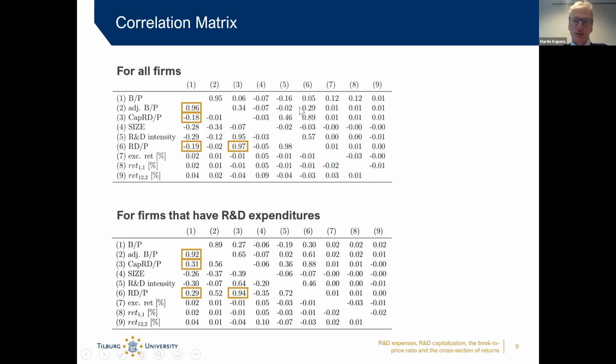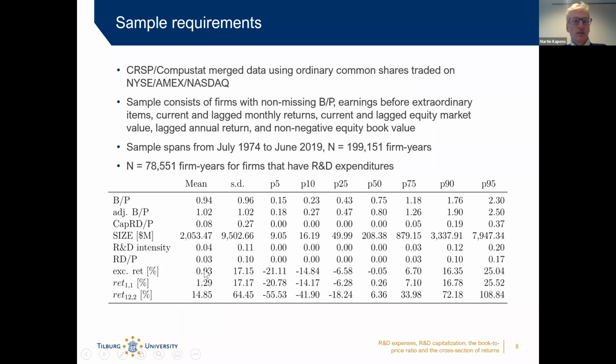Yes, thank you very much, and great that you spotted that. So the Pearson correlations are above the diagonal, and the Spearman rank correlations, which might already get rid of some of the skewness, are negative. And I think why this result shows up here is that if you look at the distribution of the R&D to price ratio in the entire cross-section of firms, of course, you have many firms that do not have R&D expenditures. And this is something that I will account for later in the regressions as well. But I would very much look forward to hearing your thoughts on whether how I deal with it would be appropriate. Thank you very much.